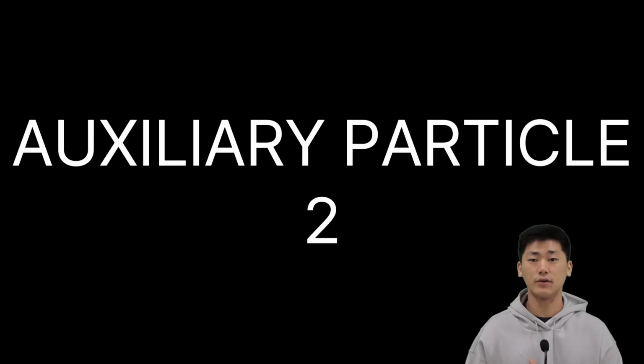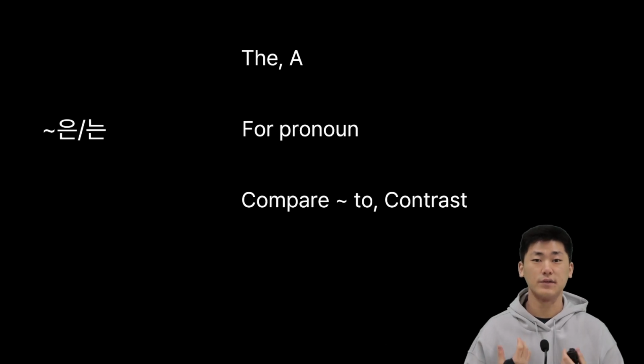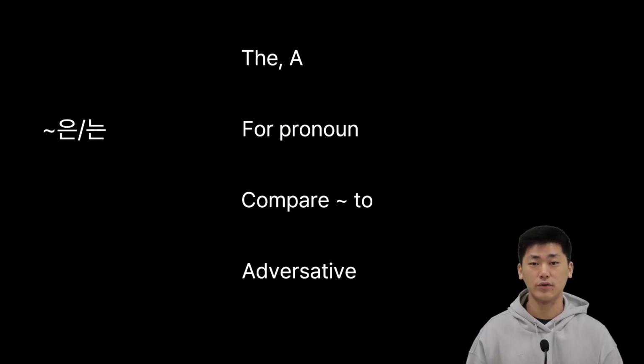We learned all the auxiliary particles that are frequently used, so today I will teach you how to do the sorcery out of them. But before that, we have to learn one more thing. We learned about 은는, which has many uses, but we didn't learn about the last feature. 은 and 는 can portray every adversativity, including contrast.